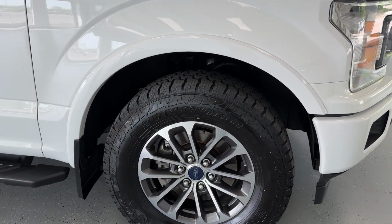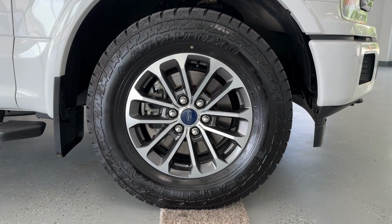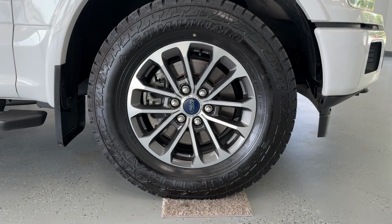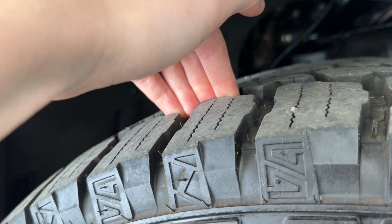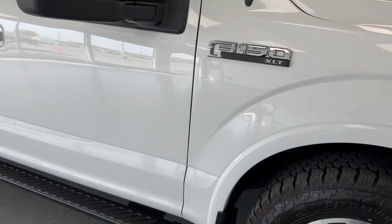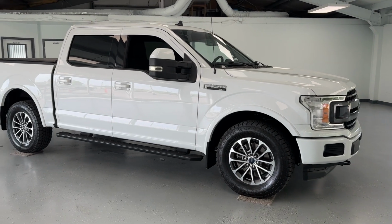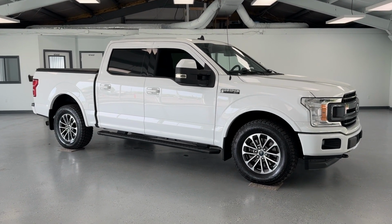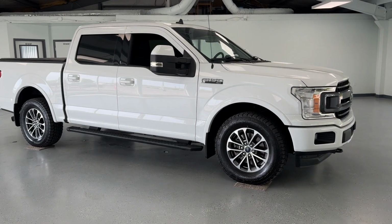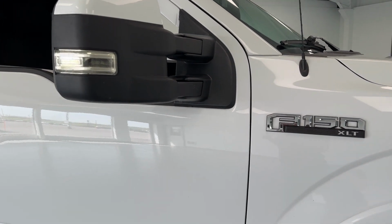And speaking of inclement weather, we'll come along here to the side and take a look at this vehicle's tires and wheels. This vehicle features chrome 18-inch aluminum alloy wheels with dark gray insides, and as for the tire treads, you have got a good amount of life left in them, but I'll get you those exact measurements here in just a second, as this vehicle, along with all the other vehicles here at All Things Automotive, has undergone a new multi-point inspection, as well as received a fresh oil change, a new cabin air filter, and a new engine air filter. So you don't need to worry about replacing any of those anytime soon.